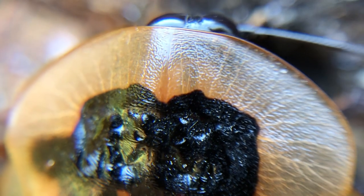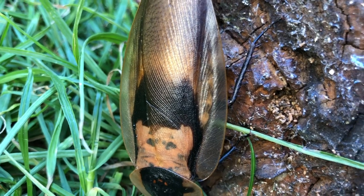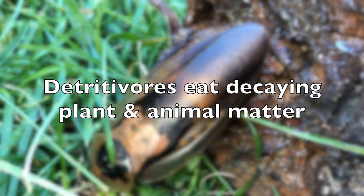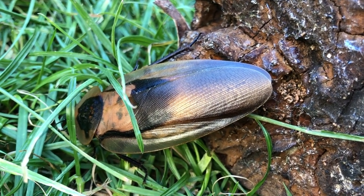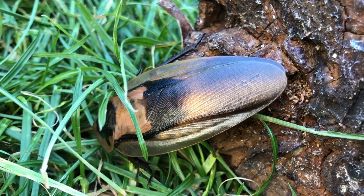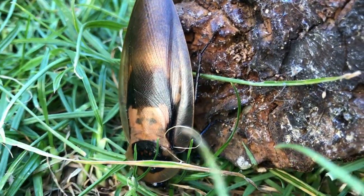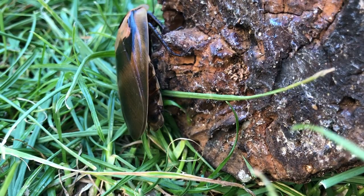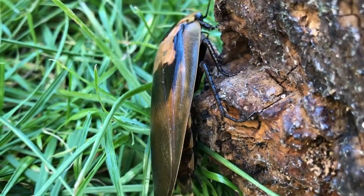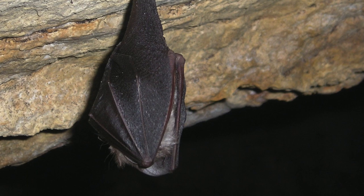People often ask me what cockroaches are good for. Well, they are great at breaking down rotting debris and making it into healthy soil — they are known as detritivores, or decomposers. That means they eat plant and animal matter. To take care of my colony, I feed them a variety of fruits and vegetables; they seem to prefer bananas. Cockroaches also serve as a food source for ecosystems. In particular, the giant cave cockroach nymphs spend most of their time buried beneath the soil, which helps to protect them from predators like army ants in case they attack the cockroach colony. So what is their connection to bats?